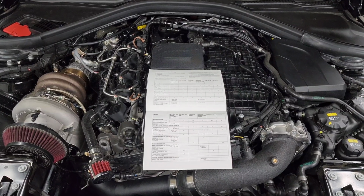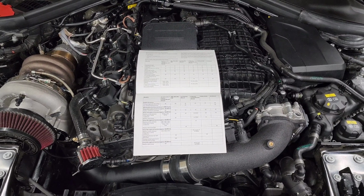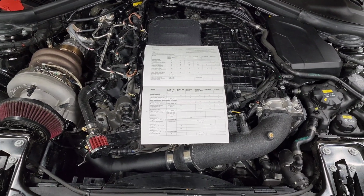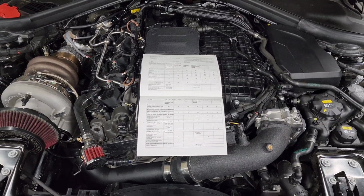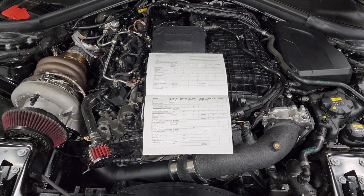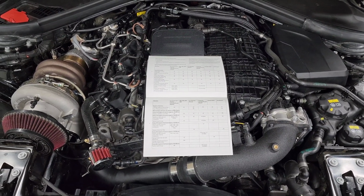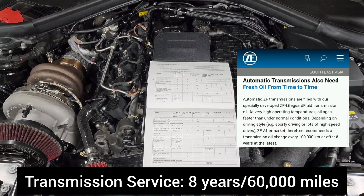Now, the rest of the drivetrain is kind of weird from BMW. If you look at some of the M models, they have services for differentials and transmissions and things like that, but our cars do not. The ZF 8-speed and basically our whole drivetrain is just rated for lifetime fluids with no need to replace. Now, if you go to the manufacturer, like ZF, they will recommend replacing the transmission fluid every 100,000 kilometers or 8 years. And 100,000 kilometers is about 60,000 miles.